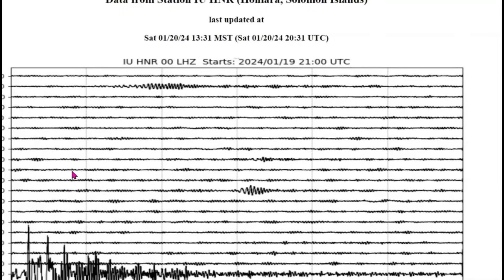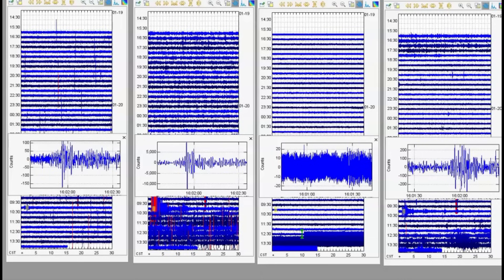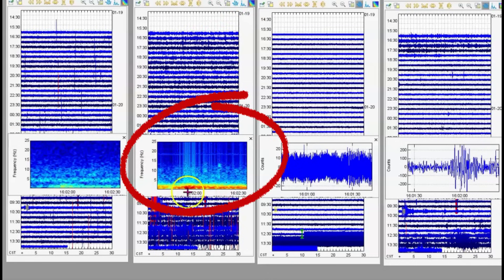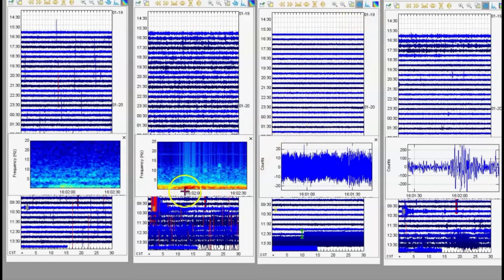This here is Solomon Islands. It took probably about 12 minutes for the signature to show up there at Yellowstone. This one here on the left is the borehole — Borehole 950 Moose Creek, Idaho. Not surprised, because that's the area when it did its counter-clockwise rotation of unzipping multiple eruptions — it started up over in that area.